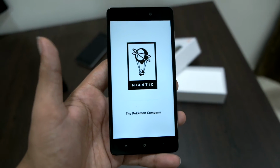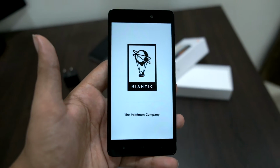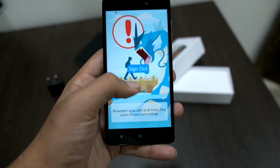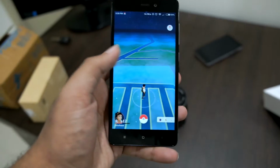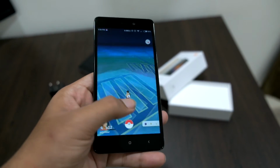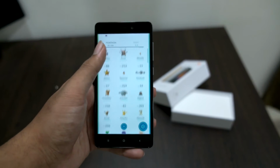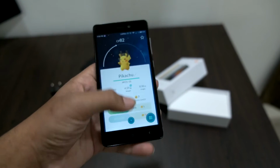Now the other heavy app that I can think of is Pokemon Go. On this device, I'm happy to say that there is no lag in the UI. Loading time is a bit high, but it's good nonetheless. But even with many devices priced higher up, Pokemon Go is not so well optimized. There is choppiness and lag in the user interface while scrolling, maybe, or you may experience that while using AR. But yes, I'm happy to report that while using AR on this device, there is not much lag and you can catch Pokemons easily while using your camera. I cannot show you that because I'm at my home and there is no Pokemon around, but you have to take my word for it. And yes, there is no lag in the UI as you can see, and Pikachu bounces and says its name in case you didn't know.